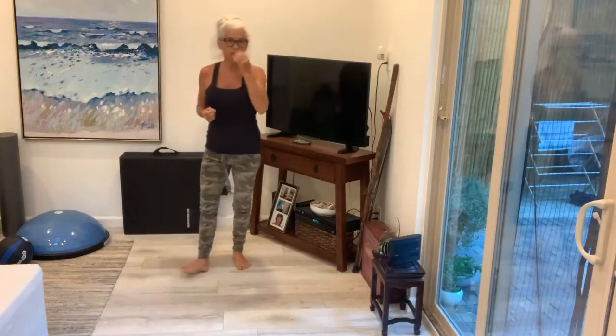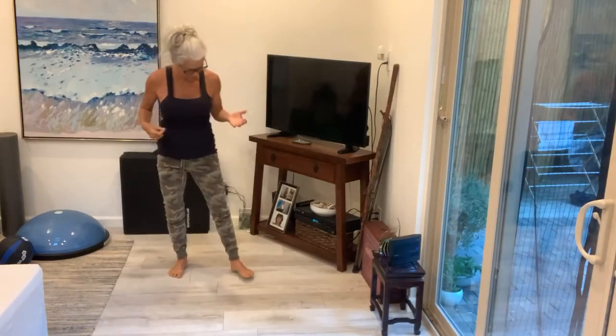Let's get right into this warm up, okay? So we're doing a little bit different warm up these days. Kind of changing things up. Getting bored with our warm up. So arms are out to the side.